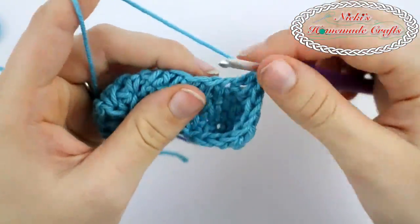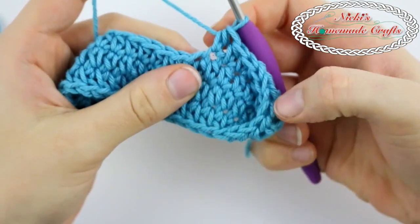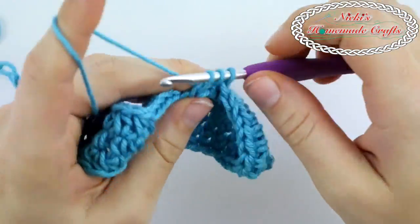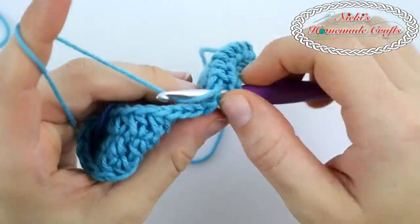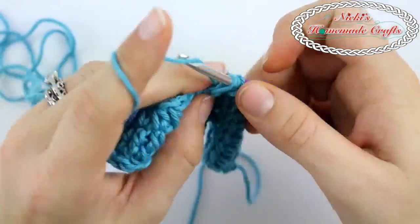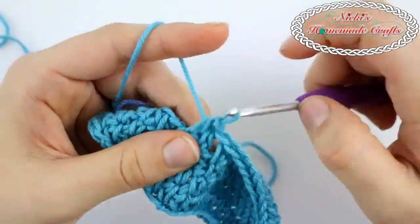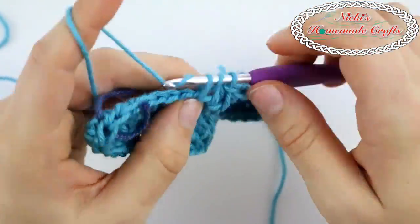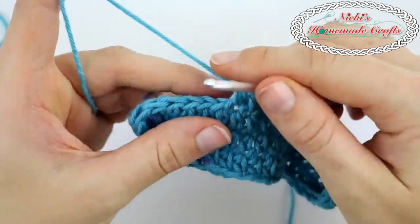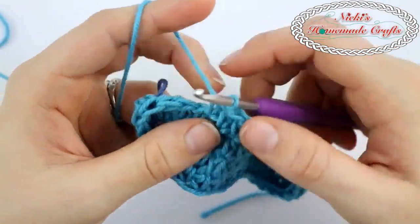And in my case, I just added a little flap, which means that I stopped when I was at one of the sides right here, okay? And then I just went in rows for half of the amount of stitches of the round so that I have a flap. And then I'm gonna add some buttons to it. And then it's ready. But you could make the flap much, much longer, as I just showed it to you. I'll show you guys in a second again. And then you don't have to use buttons, you just tuck it in.